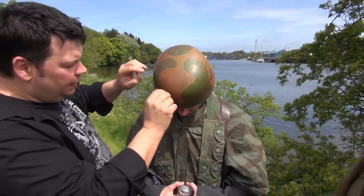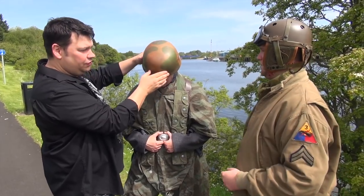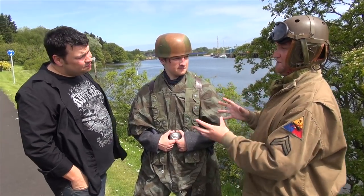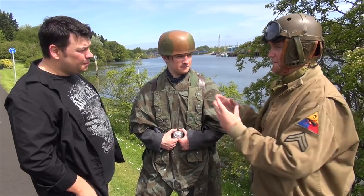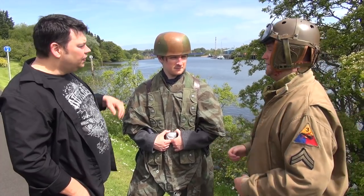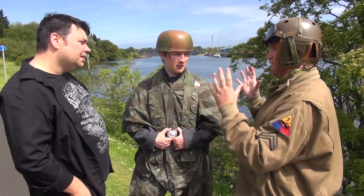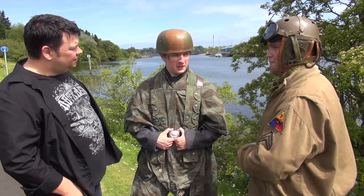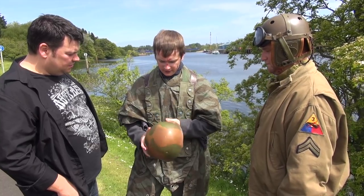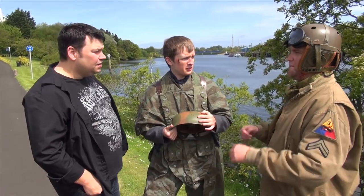If you're doing Fallschirmjäger helmets, it's worth painting them that light colour and then putting green blotches on it. The best thing is that all the soldiers painted the helmets themselves — so if they had paint available, they painted it themselves. You would find a huge variety of camouflage schemes, patterns, and colours. They came in grey and then the soldiers painted the camouflage. A lot of guys would have put a paste of paint and sawdust over the outside to add texture.